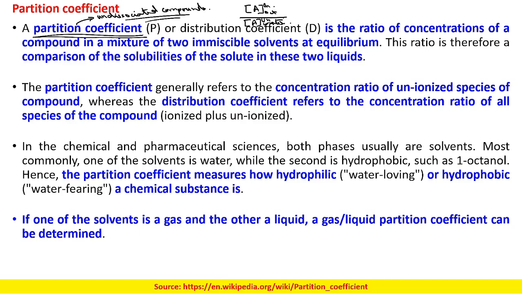However, practically it is very difficult to find this. Hence, there is another terminology, the distribution coefficient, which is quite interchangeably used with the partition coefficient, and it stands for the concentration of A in octanol divided by the concentration of A in water. In the case of the distribution coefficient, we consider both unionized plus ionized compounds present in the octanol, and similarly in the water also, whatever ionized and unionized compounds are present. That means we only consider the amount of the analyte present in the octanol and water. We do not consider whether it is ionized or non-ionized.